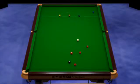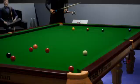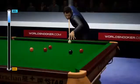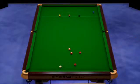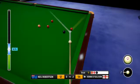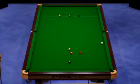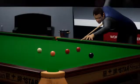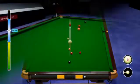Excellent shot. What a wonderful pot. 7. He's lost the cue ball a touch. Would have wanted that under better control, really. 8. 15. Just wants this pot to drop into the pocket. He's lost the cue ball a touch here. 16. This pot for snooker's required. Great shot. And that shuts the door on his opponent in this frame.